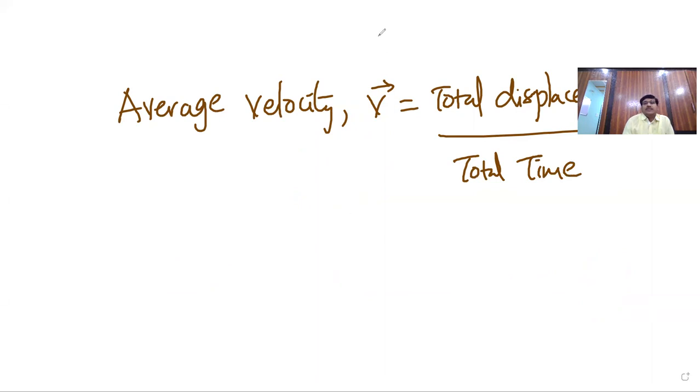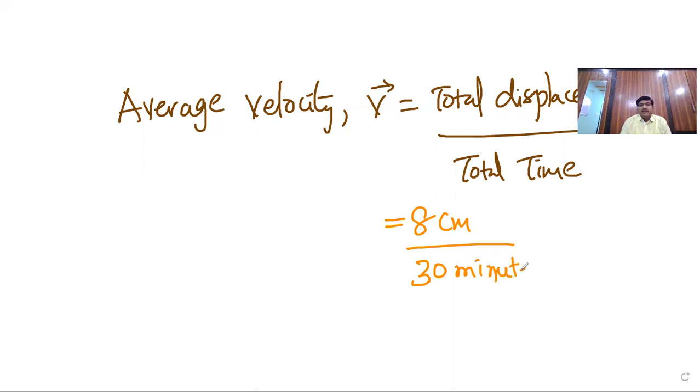So what was the total displacement? Total displacement was, just now we calculated, initial point to final point, 12 mark to 6:30. It has rotated completely 180 degrees. That means diameter 2R. 2R is nothing but 8 centimeters, divided by total time. How many minutes has it rotated? 30 minutes. So 30 minutes is the total time.